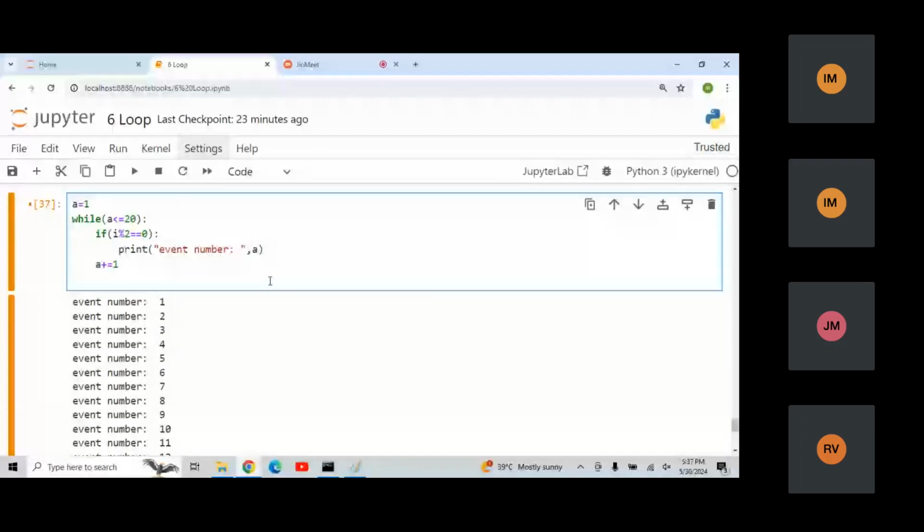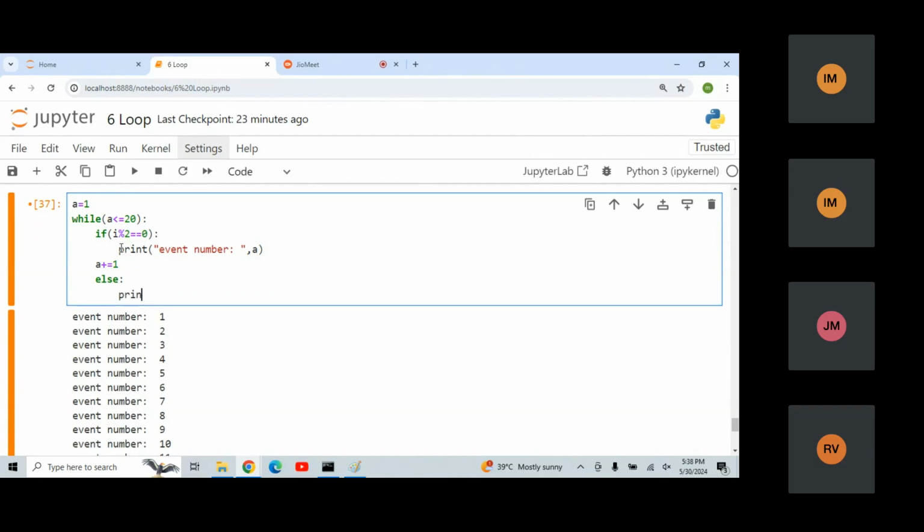Again, I'm going to write one more condition here. Can write the else block here, as odd.